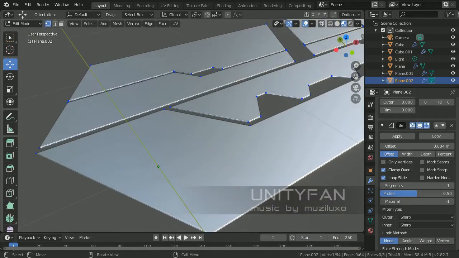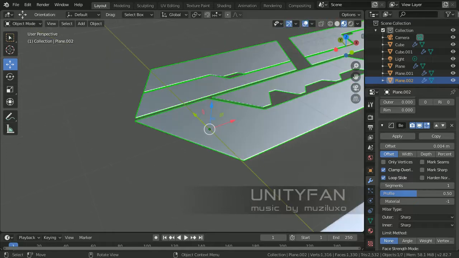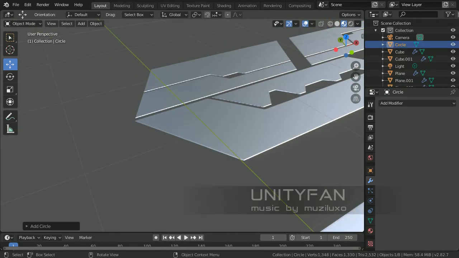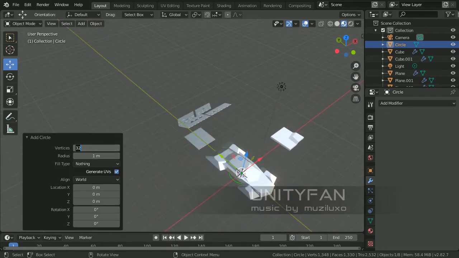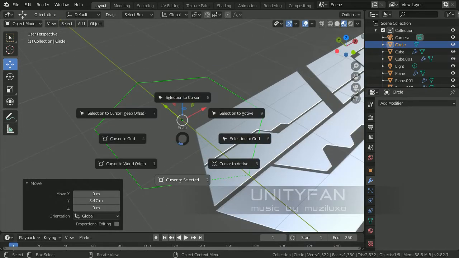Sometimes, not always, I can add, just give me a second, just a circle, and reduce it to 6 polygons. Maybe you didn't see what I did there.